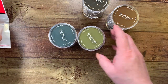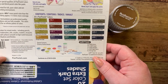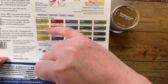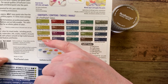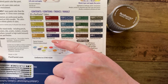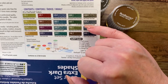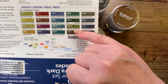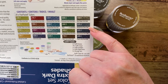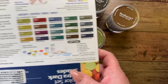Okay, and like I said, these colors are absolutely gorgeous. Let's see, on the back of this, it'll give you the colors here. So we have yellow, well, they're all extra dark, so keep that in mind. So we have the Hansa yellow, Diarylide yellow, yellow ochre, orange, permanent red, the red iron oxide, gorgeous, magenta, violet, ultramarine, phthalo blue, turquoise, phthalo green, permanent green. This is the chrome oxide. It's got a scratch on there. Bright yellow green. Of course, it's the extra dark, so that's a really pretty color too. Burnt sienna, raw umber, neutral gray, and a natural gray, and Payne's gray. So those are the colors.